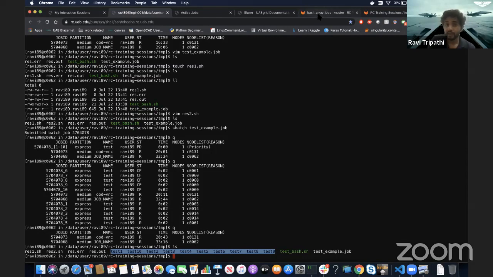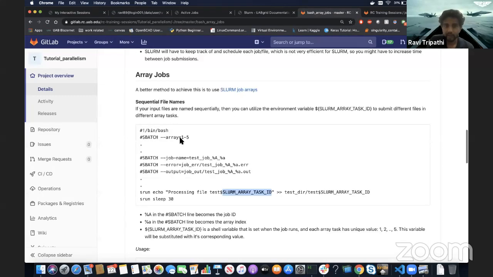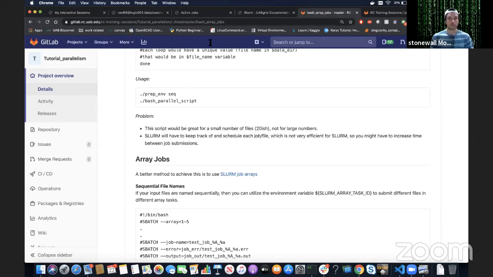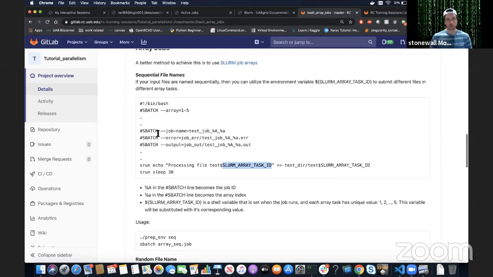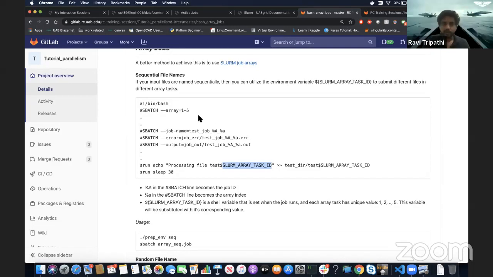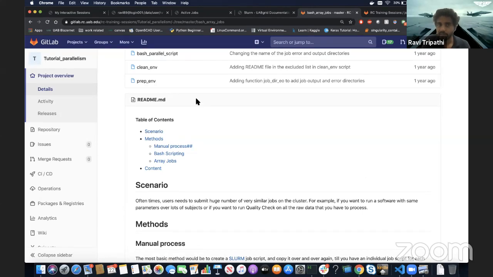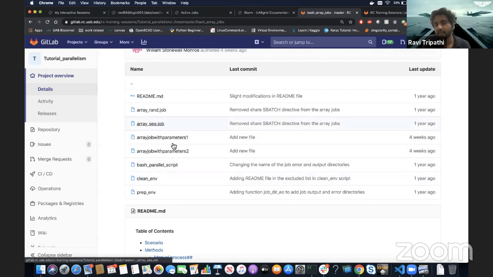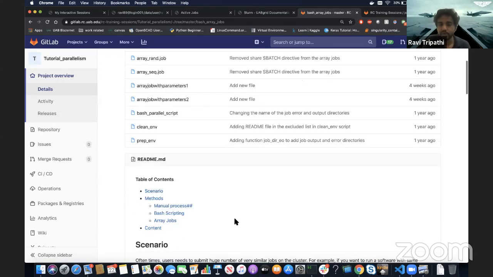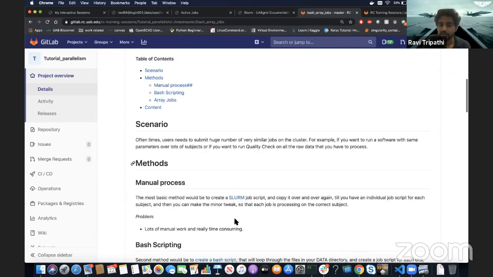I know we haven't gotten too much into detail about bash array jobs. Feel free to read up on this GitLab repo, and feel free to come to our office hours. The link for that Zoom is on the on-demand message at the top. Hopefully this should be self-explanatory. We do have a decent README for these bash array jobs, and we have all the scripts available over here. But definitely reach out to us if you have any issues.